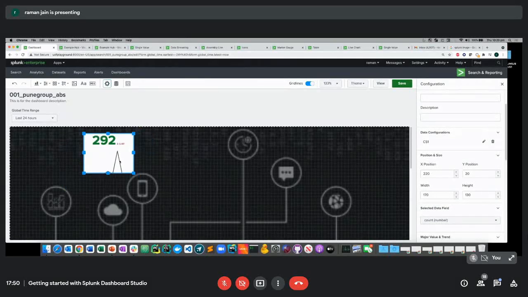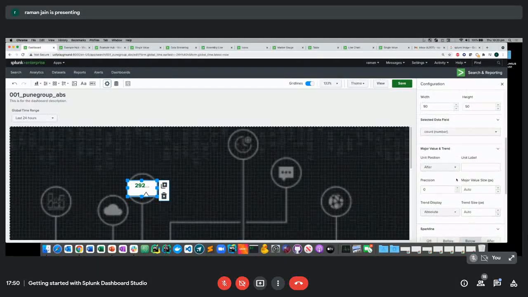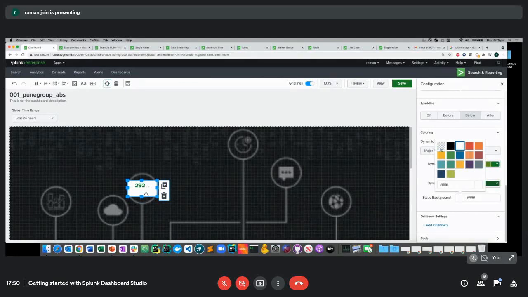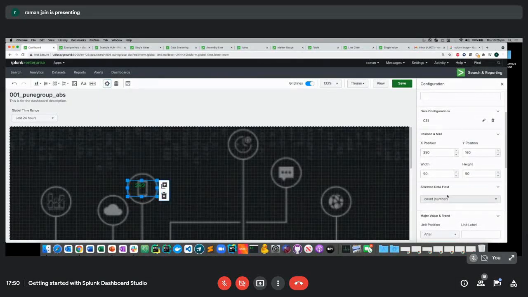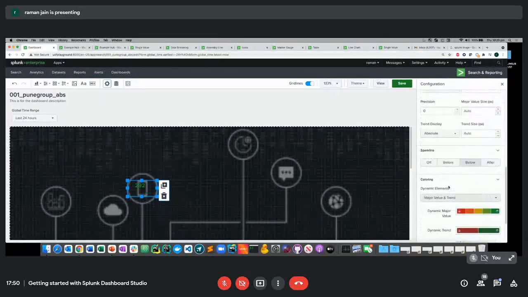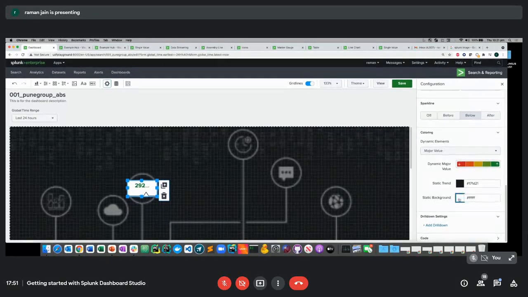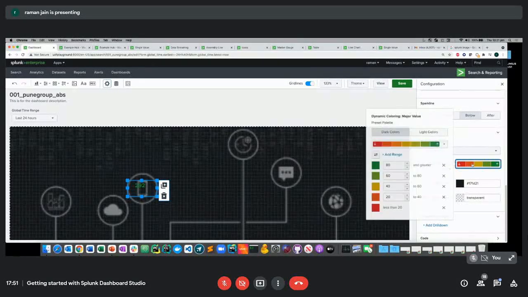You can now drag and drop and say, hey, by the way, this number looks good, but I just want to put it here instead of this, right? I'll go here, put this thing here, and I say, show me the background of this image. And I would go here and say transparent. See now? And I want to change the color of this number as well. What is it, value 292? You can use any kind of color HTML code here, right? You can use any of the HTML code, it will work. So you know what I mean.